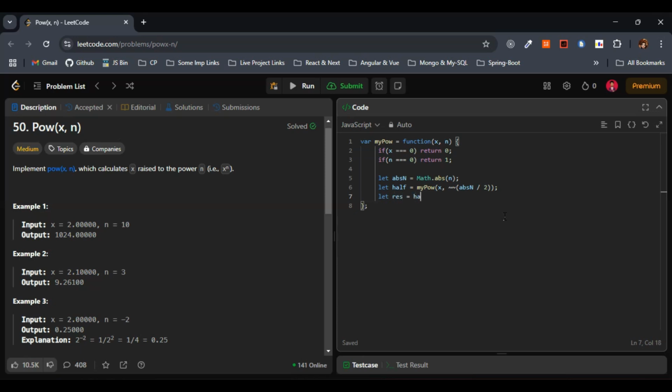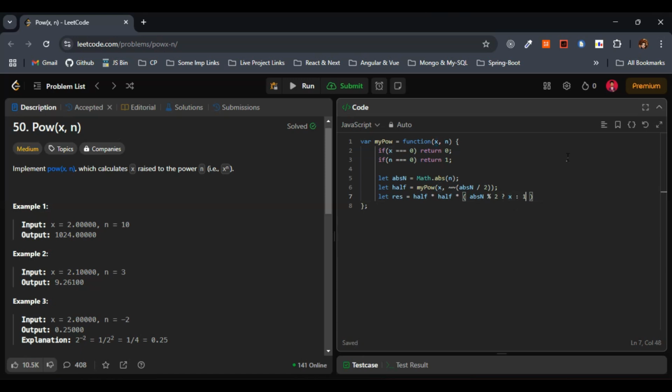Let result equals half into half into x if absn modulo 2 is 1. For example, if I have given 5 here, this is 5 modulo 2, so if it is odd, then we multiply by x, and if it is not, then we go with 1.